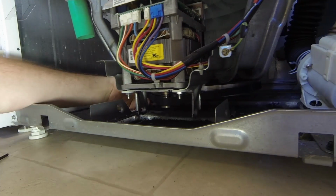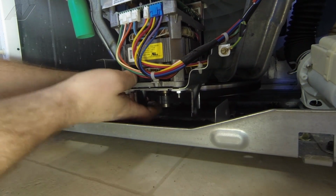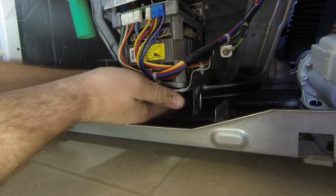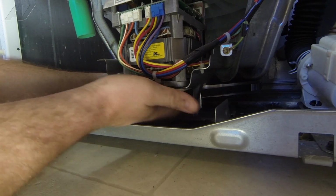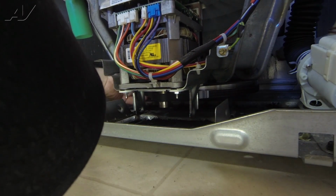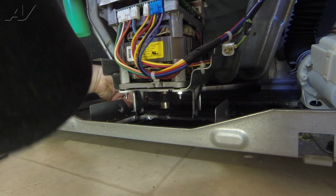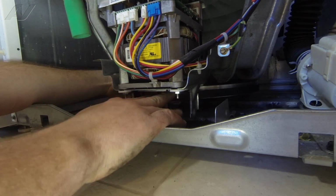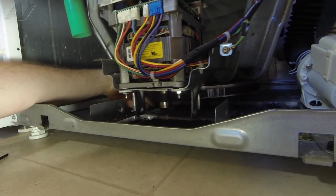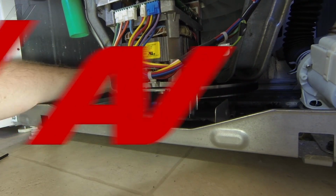And then we're just going to continue to rotate it around so that the belt lines up on the ribs of the motor shaft here like it's supposed to. Kind of push up on the belt as you rotate it, to get it where it goes, aligned there. Alright, so the belt's all aligned. Now we can run it through a test cycle.